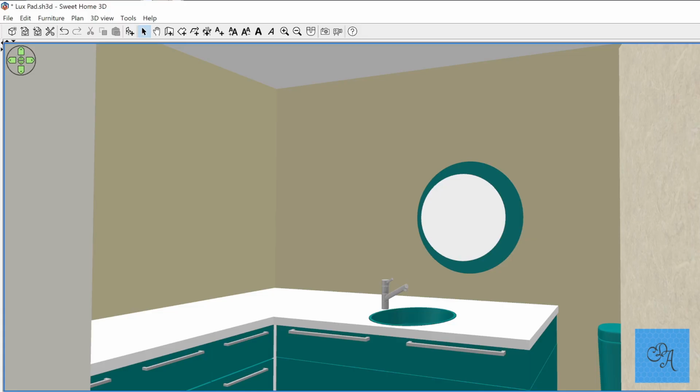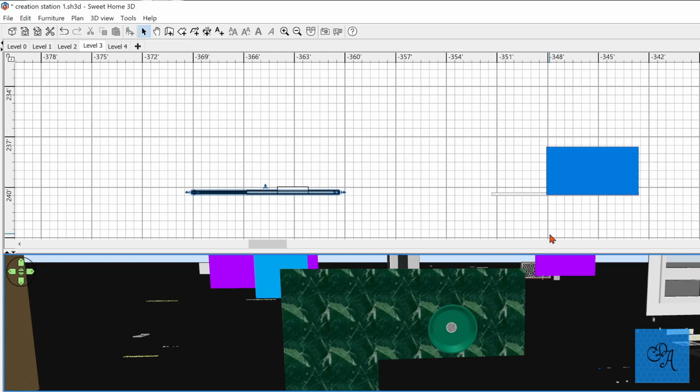So, we got these mirrors here, and I will say it. This we have to say every time. If you get an aftermarket mirror that's not from the Sweet Home Library, the online library, then you're gonna have to get the Sweet Home glass, which means you're gonna have to get a mirror from Sweet Home, take the glass out, and transport it to the mirror that you'd like to transport to. Okay, great. So, moving on.